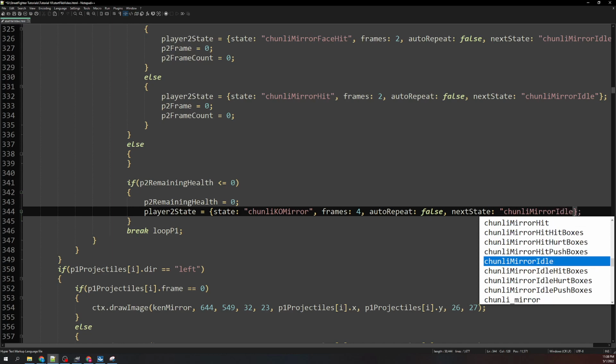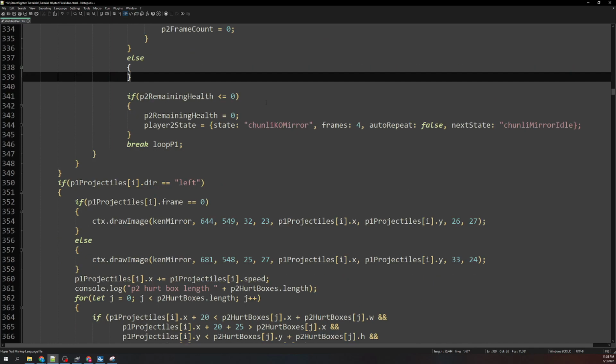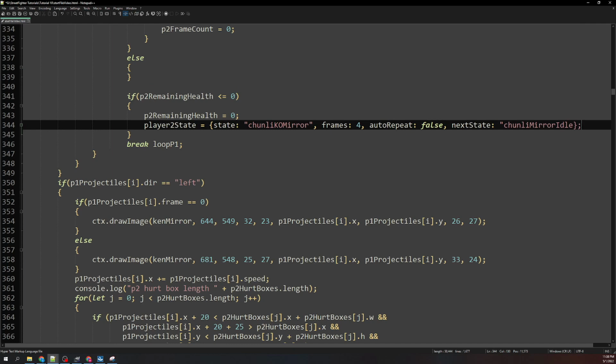Player 2 state. We're changing the state, frames, auto repeat, and next state. So this looks good. We're going to play a sound.